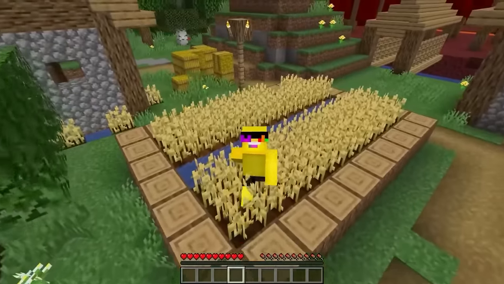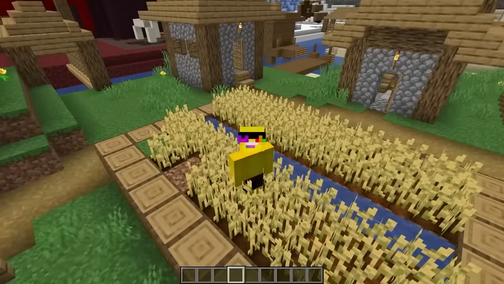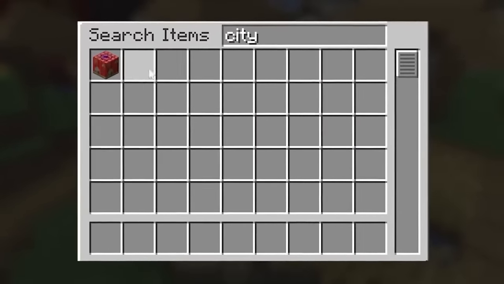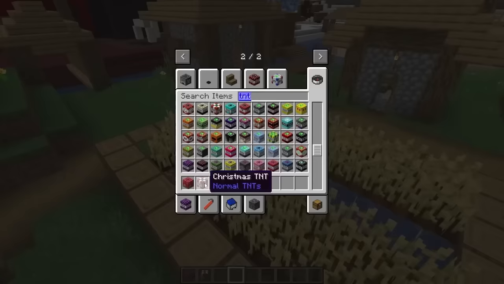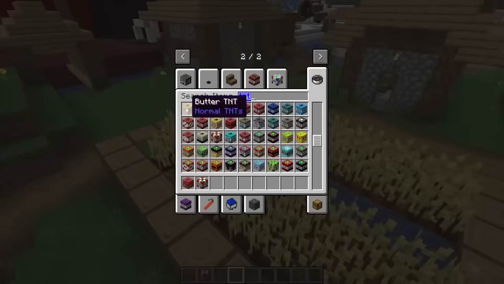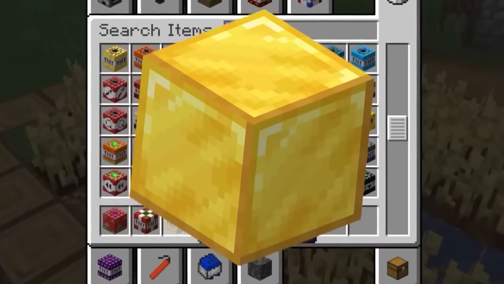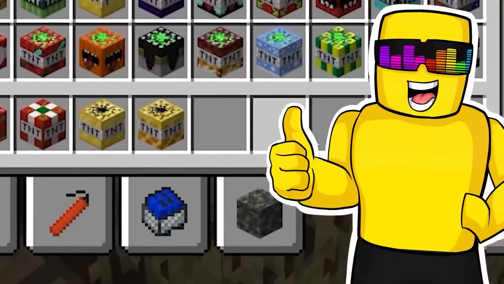Melon thinks my biome is a mere village, huh? Well, let me go in creative mode and show you something very epic. If I type the word city, there is a TNT called City Fireworks. And then I'm gonna grab the Christmas TNT. And wait, there's some more up here. I'm gonna get the butter TNT because it's gonna put gold blocks everywhere, which are my favorite blocks. And honey. Honey's goated too because they're both yellow like Sunny.